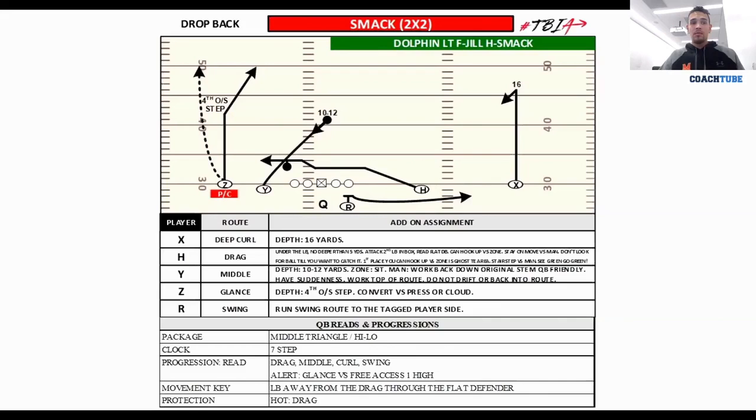We'll keep it on this slide and go through it quickly, then we'll start watching tape. It starts with the bang eight — we call it a glance route. Fourth outside. Your inside foot has to be up. When your outside foot hits four times — we count rotations, so it's all timing: one, two, three, four. When you stick that foot on your fourth outside step, you're going to go essentially a hundred to 90 miles an hour, bend the daylight, pin your elbow in tight — that's inside — and your outside arm punches across your chin. That pulls you down, flattens you off, and makes it quarterback friendly. So that's the glance.